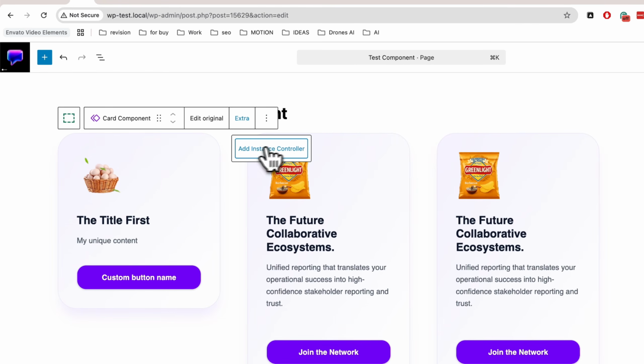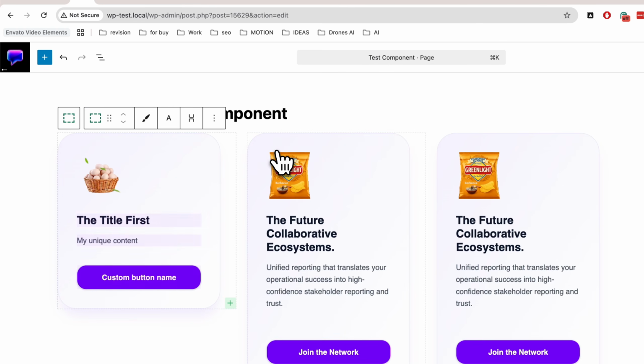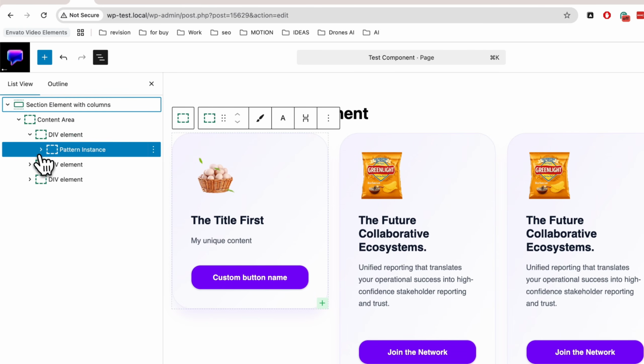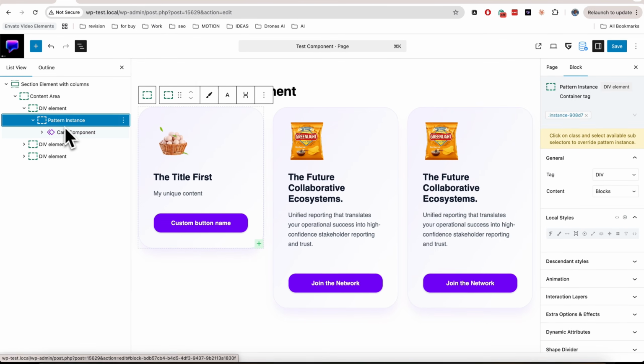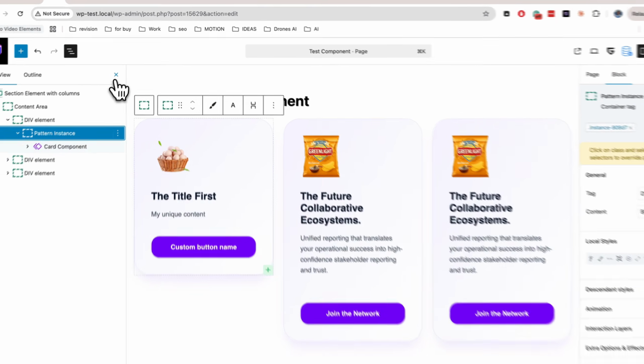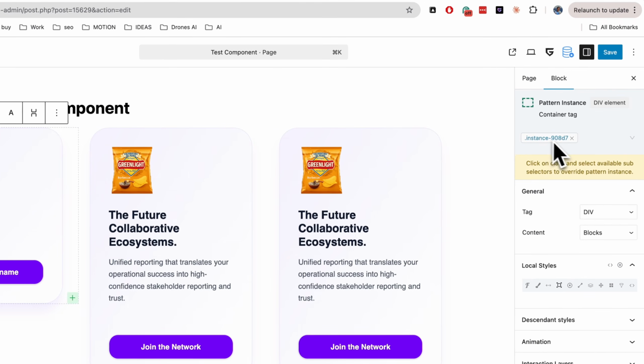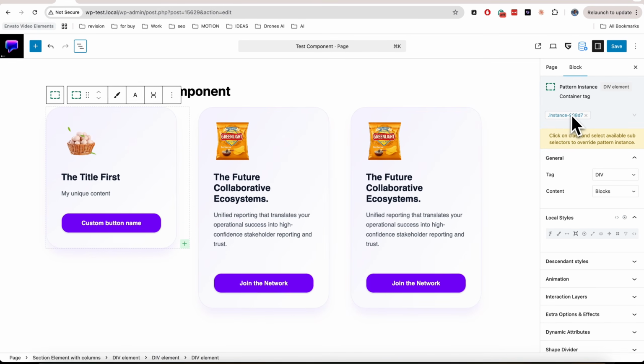Click on this and create instance controller. If you check now, your card component is added inside the extra layer. It's a pattern instance, and it has created a special class that can be used to override any design of this card.